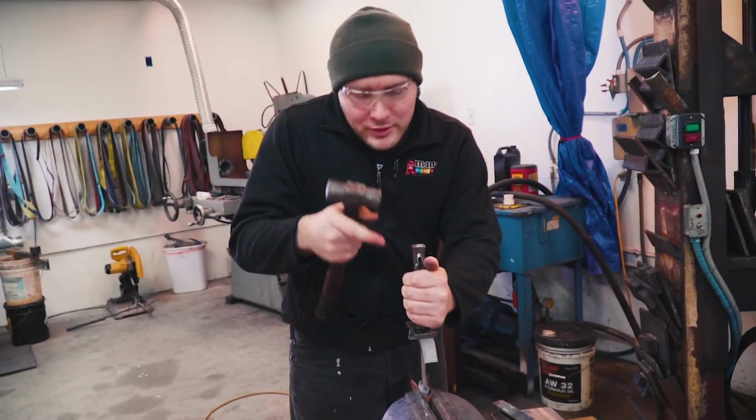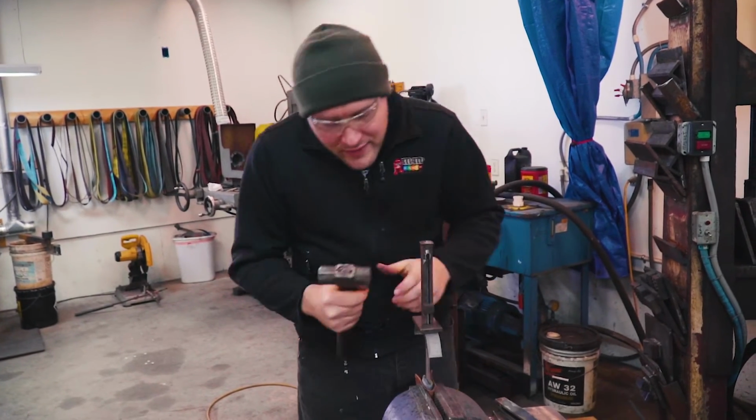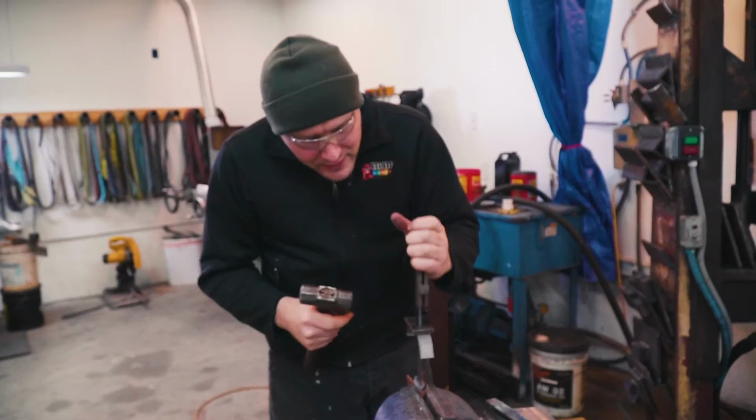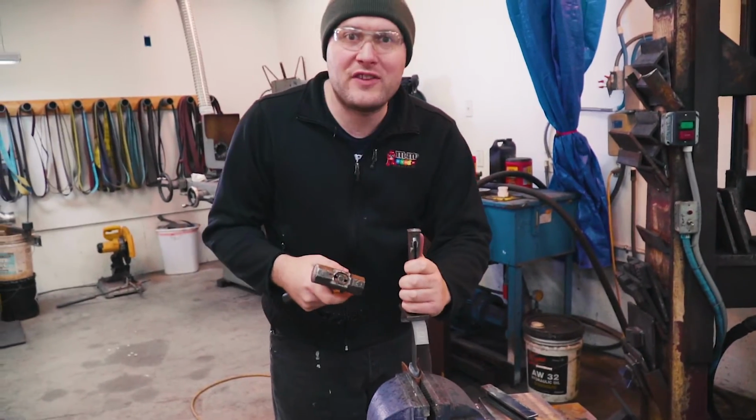Something I noticed about looking at the last outline that the knife made on there was that the bottom part here is hitting harder than the top. So I'm gonna focus a little bit more hammer pressure on the top here.